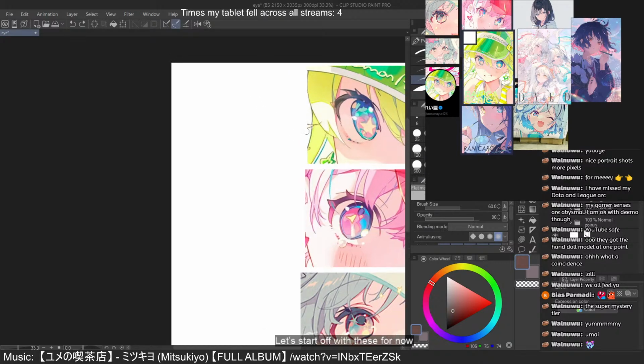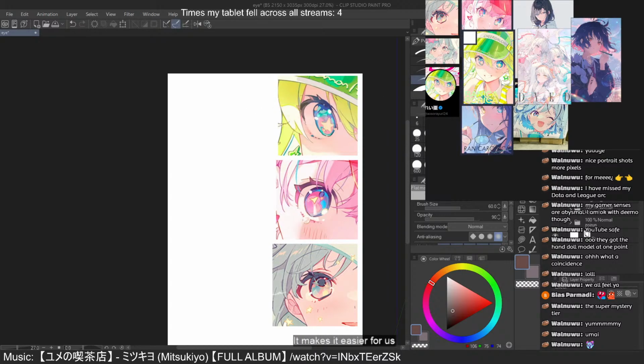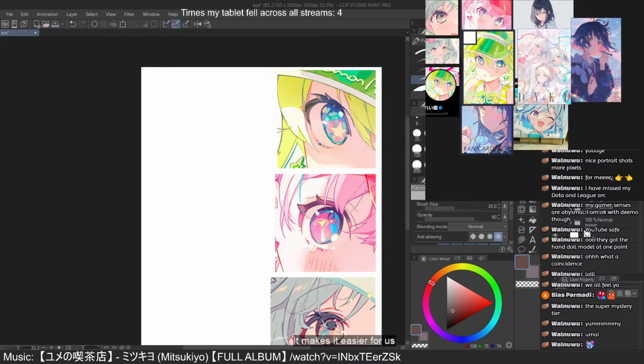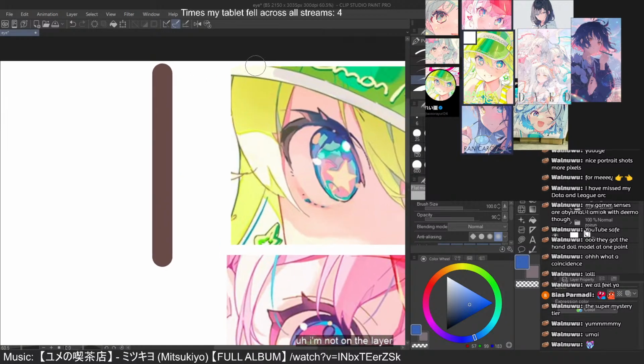And then I'm just gonna start off with picking out the colors here. Makes it easier for us. I'm not on the layer. So many colors, dude.